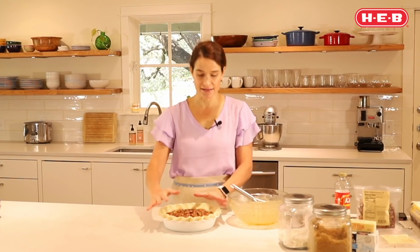So you want to have it at a high temperature. 425 is what we're using. It'll be a short time, 15 minutes, but that will set the crust in place so it stays nice and high and it stays in its shape. So remember that, start at 425 for 15 minutes, then we'll reduce the temperature and bake for the duration.